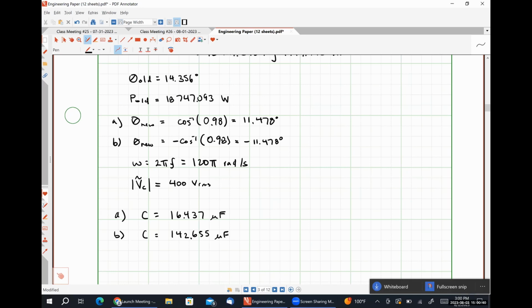It is possible to overcorrect our power factors, meaning that we could actually make it go beyond the threshold that we wanted, in this case 0.98, by including too large of a capacitor that would make it be like 0.95 leading or something like that. So you can absolutely overcorrect your power factor if you're not careful. Generally speaking, your electric utility doesn't care whether or not your power factor is leading or lagging. They just want it to be higher than the threshold they established.